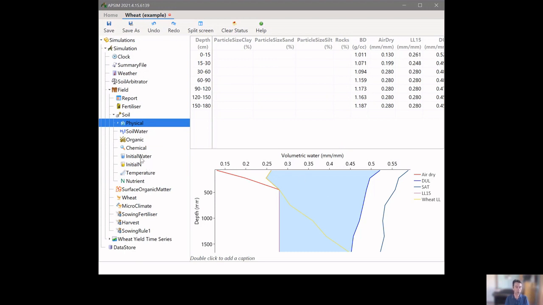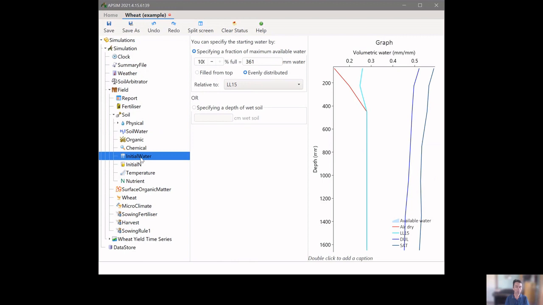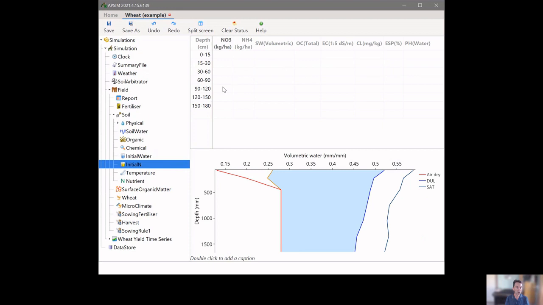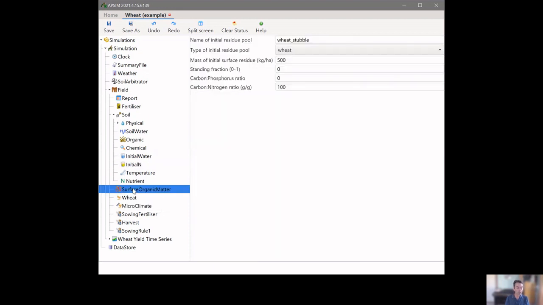And the other components in here work roughly the same as 7.10 as well, like initial water, and you can specify your initial nitrates. Surface organic matter is the same. The starting residues. The wheat model doesn't have any parameters on the right.